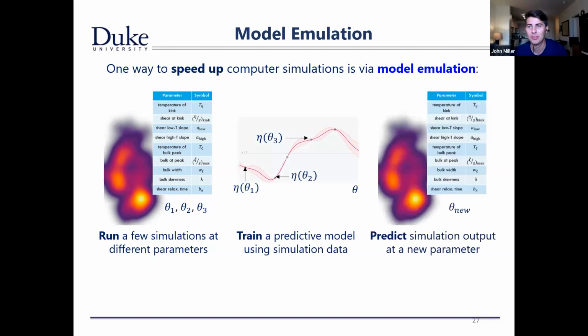theta. And so then when it comes time to evaluate our simulator at a new point that we haven't tested yet, instead of having to run the simulator again, which is very expensive, we can instead just make a prediction from our predictive model, which is going to be much faster. In this case, evaluating our likelihood in our parameter estimation problem. But we're going to be able to do that a lot faster than just running the simulator again.